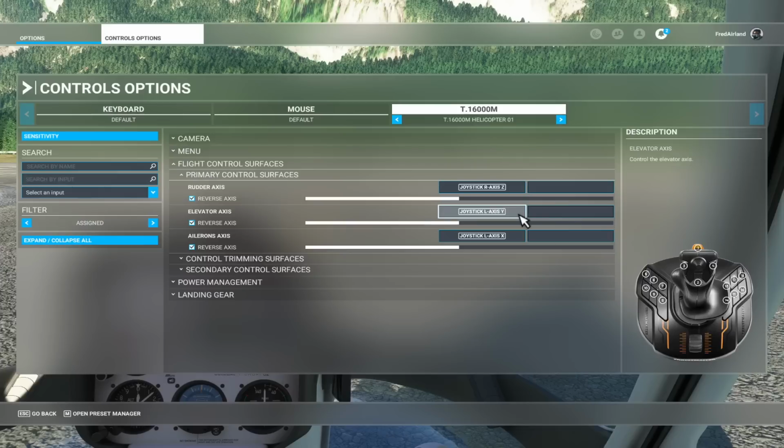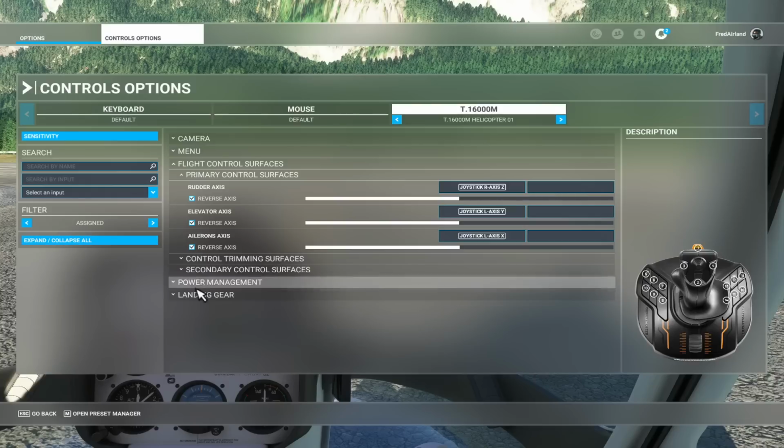So in a helicopter, we don't have a rudder, elevator, or aileron. We have a cyclic, which is the stick that is sitting between your legs, and the pedals, which will allow you to control the tail rotor. So elevator and ailerons, you're going to manage through your cyclic, assign it to your cyclic. You will assign whatever control you have for your pedals, which in the case of my joystick here is the fact of spinning the joystick on its axis, rotating it with my hand.